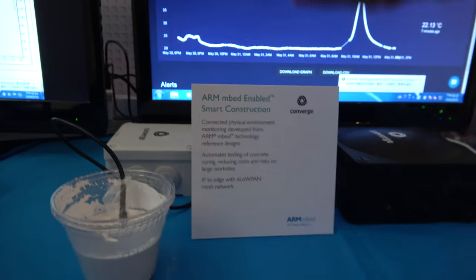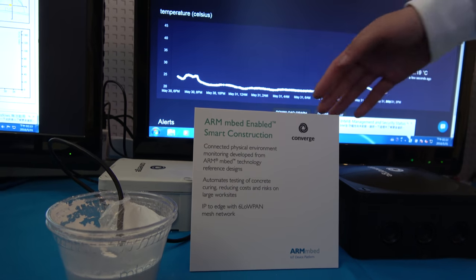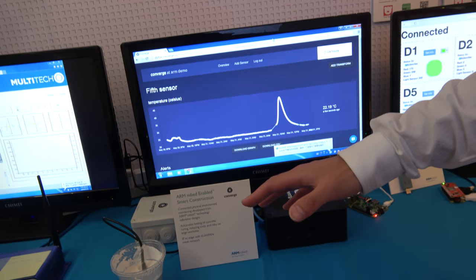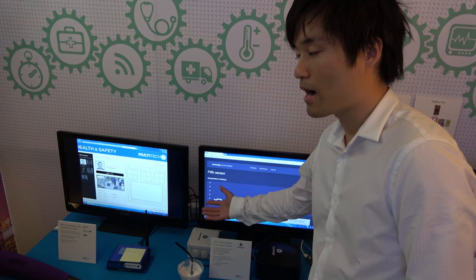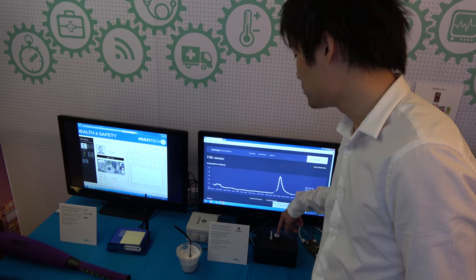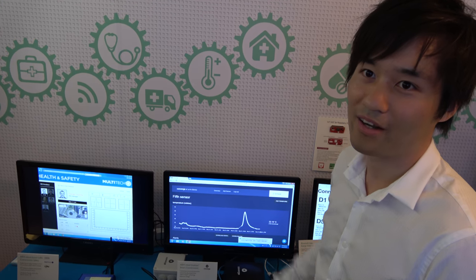So essentially the same principle — it heats up as it hardens. That's the simulation of concrete. If you can monitor temperature in real time, as shown in the graph here, then you know exactly when to pour the next layer. This goes from sensor to sensor hub using low-energy, low-power, long-distance communication — 6LoWPAN and similar protocols — to the central hub, which goes to the internet and cloud and shows this. Yes, this also uses device connector.